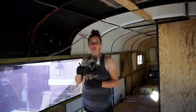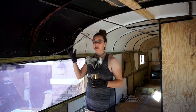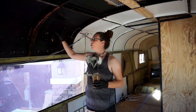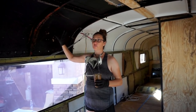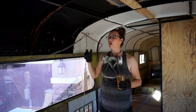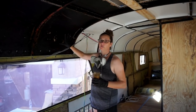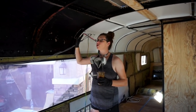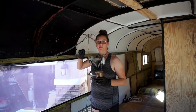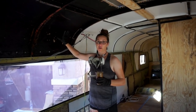It doesn't take much glue, like I said before. The way the stiffness of it is, it holds in there fairly well by itself, surprisingly. We were a little unsure on the ceiling if it would just want to fall right out, so we're not using a ton of glue, just around the edges, just a little bit. And it is so hot outside that the second I'm done putting some glue on, we are ready to go ahead and put it up there.